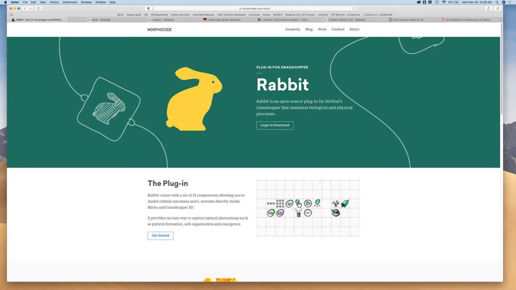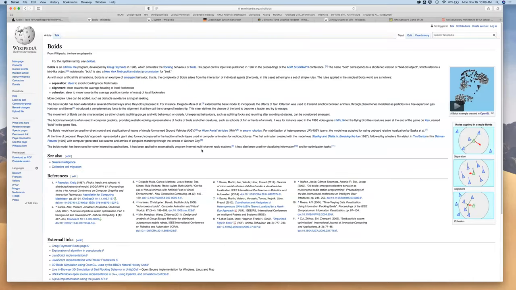All right, and so I'm going to start with an example from 1986. A computer scientist named Craig Reynolds created a simulation for how birds flock together. He called it BOIDS, B-O-I-D-S. I can't remember exactly what BOIDS stands for, so I'll just refer to Wikipedia here. Birdoid object. It seems to me like they came up with an interesting acronym with BOIDS. But this idea that, and let me just pull up an example here.